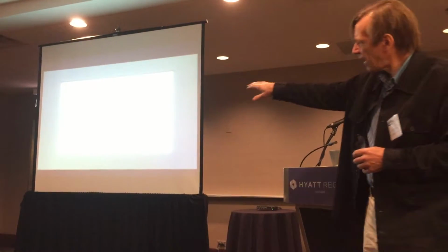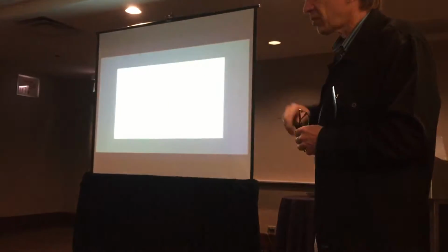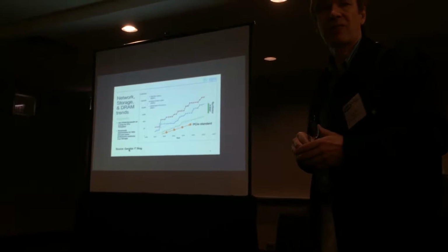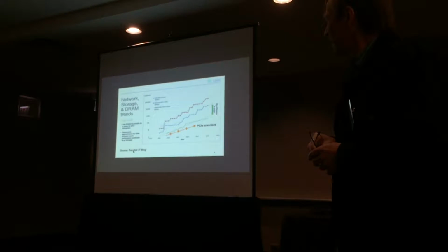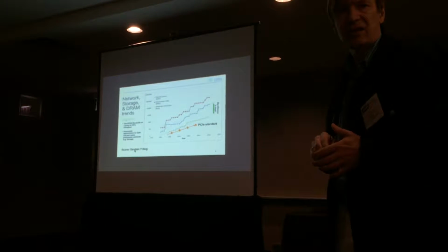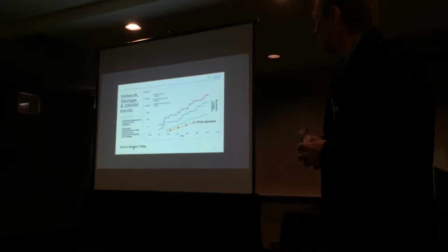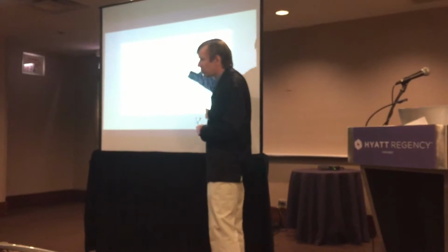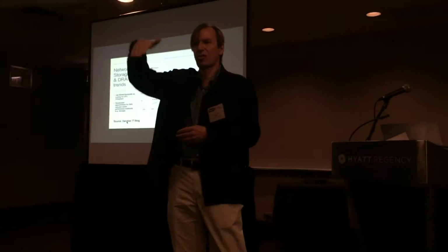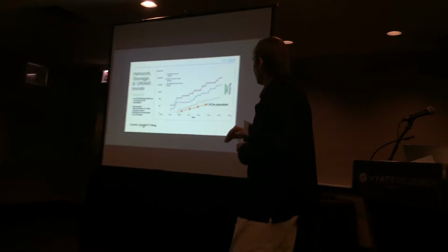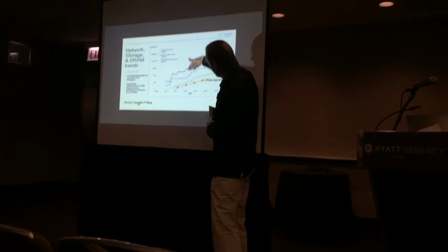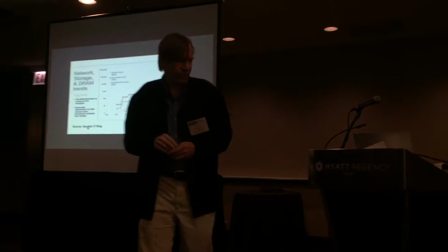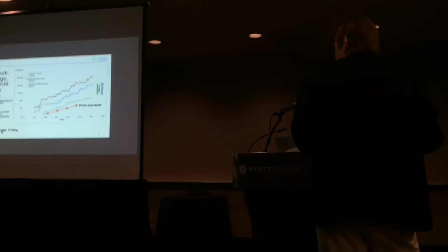So if you overlay that with how the network, and here it's showing bandwidth per cable, and storage, and there it's showing bandwidth per device, you see that in spite of a pretty healthy rate of improvement with PCI Express, the absolute value of these curves is not really important. It's the slope of them that matters. And you see indeed that these have still a somewhat higher slope than PCI Express.